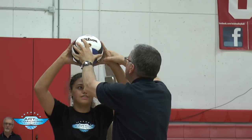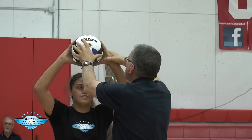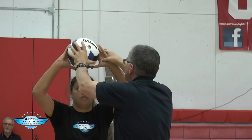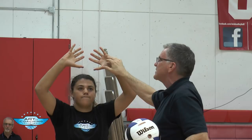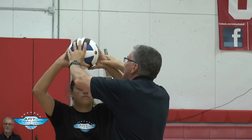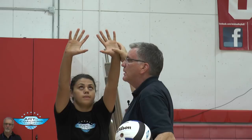With the ball at her midline, one thing I emphasize — and it may be a little different — is we want to get a chest-pass motion like in basketball, where the thumbs come under. We want her hands to be in pretty much the same position when she finishes as when she starts. So the starting position: big hands, thumbs pointing toward each other, hands shaped around the ball. As she comes through, her hands finish in pretty much the same way.